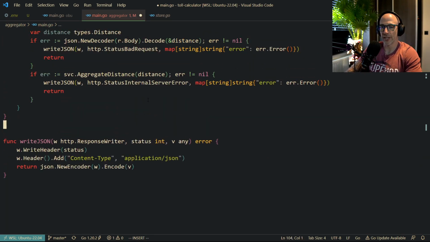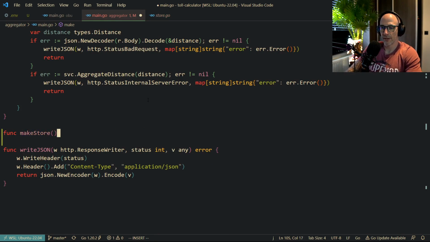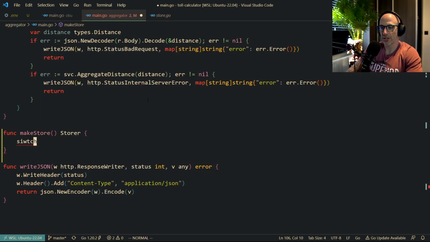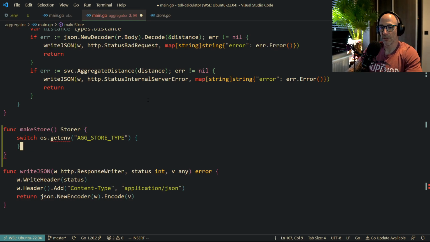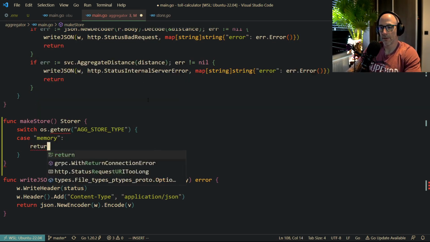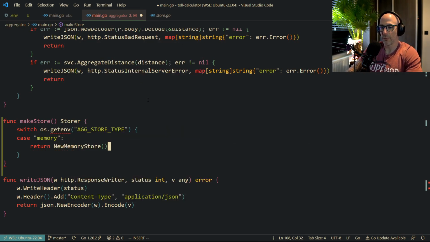We're going to make a function here, make store, which is going to return a storage, right? And we could say switch os getenv aggregator store type, I guess. Case memory, store.